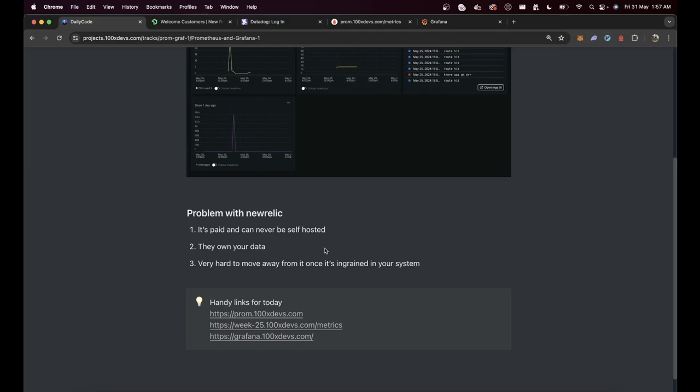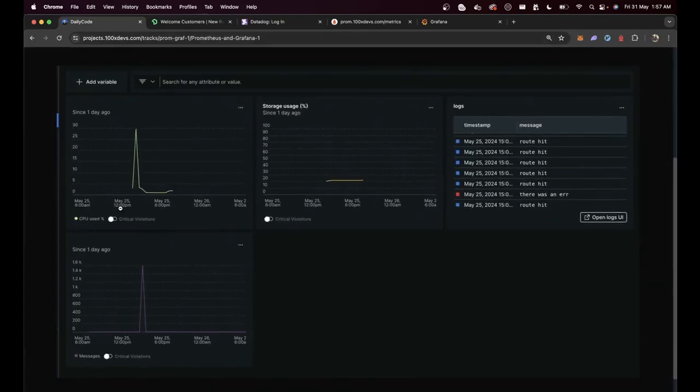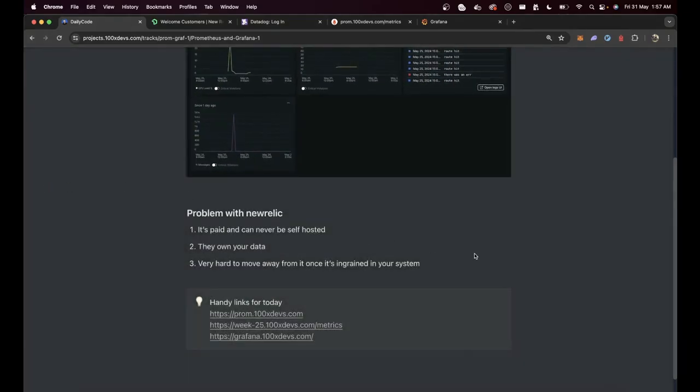Self-host is a new term here. Basically it means all of these monitoring dashboards, all of this data, which is effectively some data stored in a database. The CPU usage was 30% at this time and then 4% at this time, so on and so forth. All of this data is being stored on your own machines, on your own Postgres databases. That is what self-hosting means. That is what owning your data means. And it's very hard to move away from it.